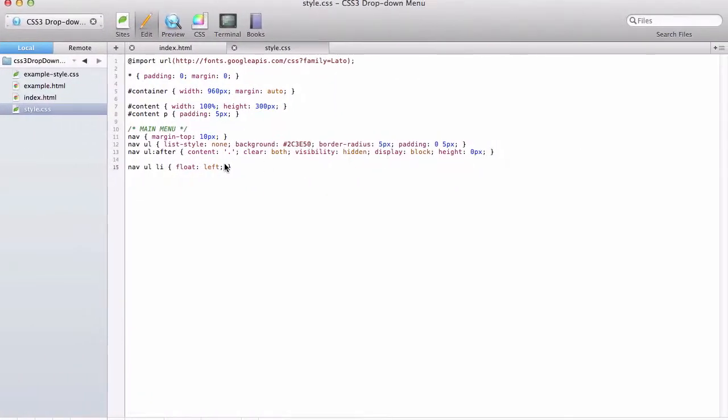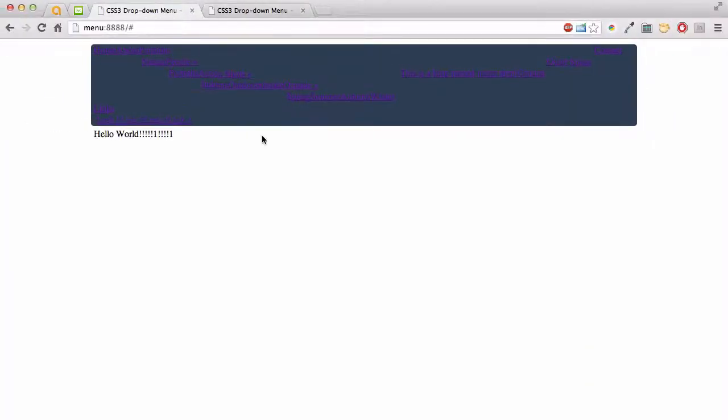Okay, next I'm just going to set position to relative and line height, not line break, line height to 20 pixels, which will help us with styling later. And you can see it gives it a nice bit of spacing. You might not notice that, but it looks good. And one thing that is glaringly obvious is that we still have our submenus.